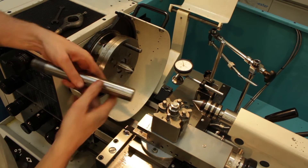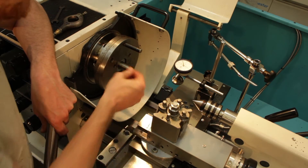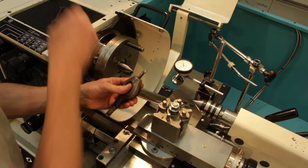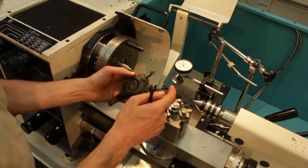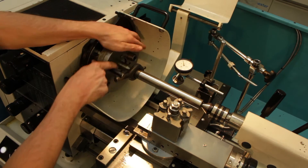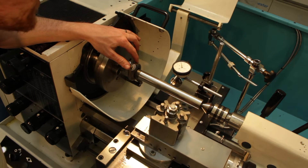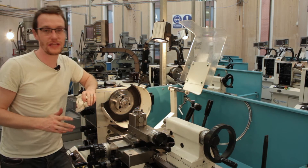This method is known as between centres because the workpiece is held between two centres — one in the spindle nose and one in the rotating tailstock. This is the catch plate, and we affix what's known as a drive dog to the workpiece; it requires a centre-drilled hole in either end. The catch plate engages with the drive dog and drives the entire shaft round. This is actually surprisingly accurate — within 0.01mm on the DTI.